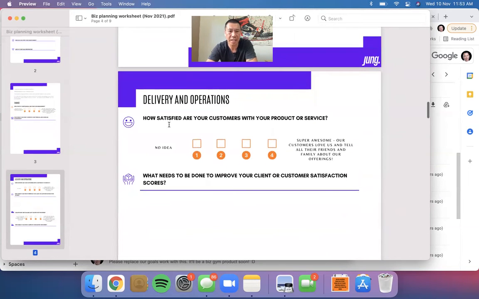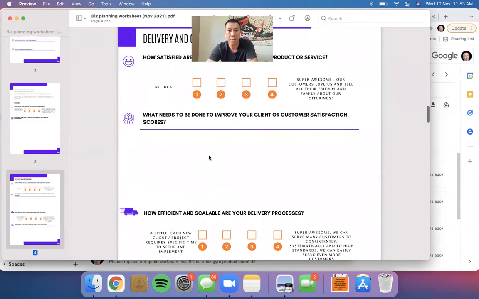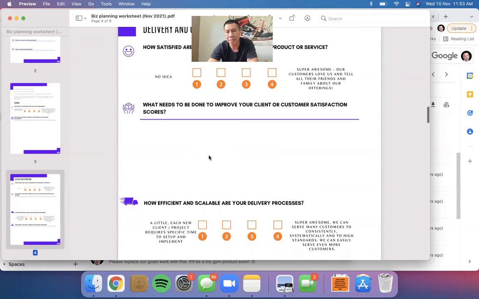Okay, then we get into the kind of delivery and operations, which is largely customer service oriented, because if you have a kick-ass product or service, your customers will be really, really happy, and we keep stimulating that referral marketing or word of mouth marketing that so many of us rely on as a key channel for leads, sales, customers and clients, projects and work into our businesses. What needs to be done to improve this, right? Again, there's going to be quite a long list. I imagine there should be a number of things you can do to improve. I'm not saying that we're going to do them all now, but let's just list them out for now so that we know, again, maybe the next year, what our business plan is going to look like.